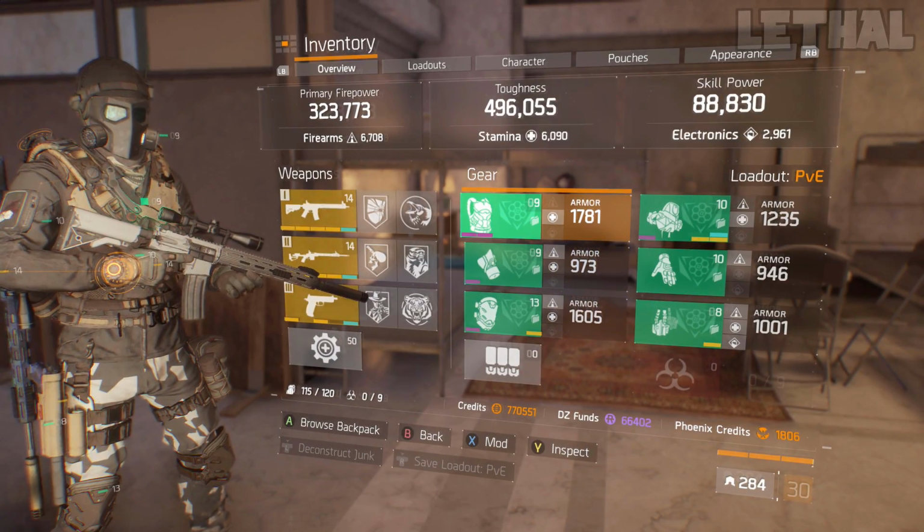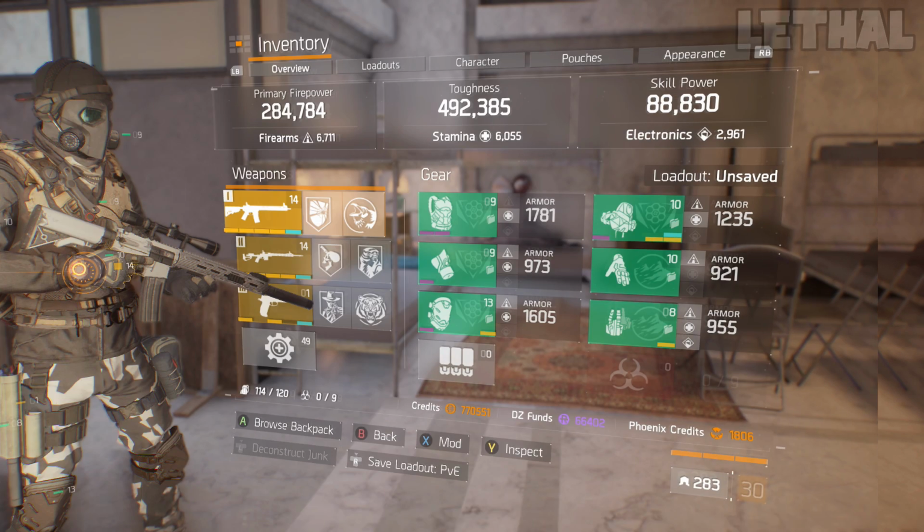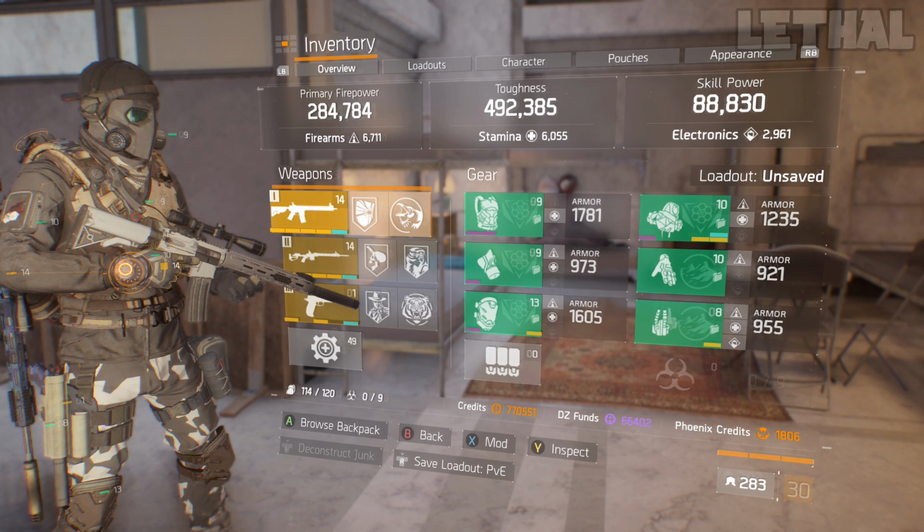Now, for the gear pieces, I do want to show you guys my alternative first. So this is without the Ninja backpack. What you can do is have a 4-piece Striker setup with a 2-piece Nomad. This is very similar. It gives you the damage with the Striker, and it also gives you the healing with the Nomad. The 2-piece Nomad is giving you 15% health on kill, which for PvE is really good, because again, you're going to have a lot of interactions and a lot of enemies to kill. So that's the first build.